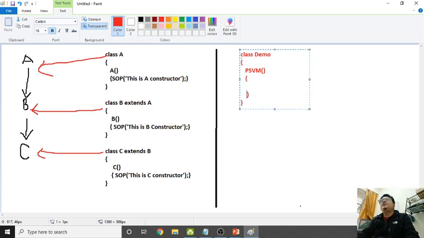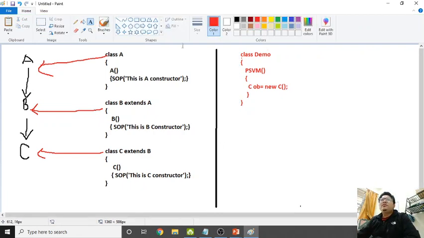And suppose you create the object of class C, C ob equals new C. When you create the object of class C, you need to note one very important feature, how the constructors are invoked, because default constructors are automatically invoked whenever an object is created. When you create the object of class C, which is at the lowermost level, it will follow the pattern of invoking the superclass constructor and so on.